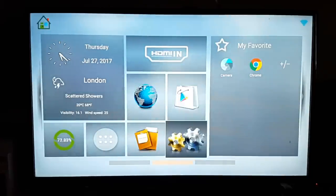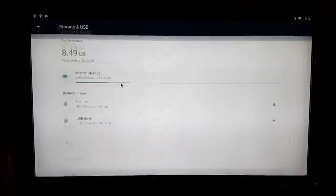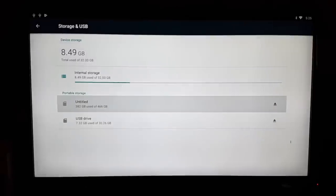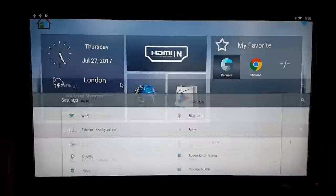So let's go to system settings and have a look at the system storage. So you've got 32 gigs of internal storage in this box. 8.49 gigs are being used by system resources, leaving you with just over 23 gigs available to use. So let's come back out. So this drive over here, which says 466 GB, that is my 2.5 inch SATA drive that we installed in the beginning. This second drive, which says 30 gigs, that's my USB flash drive, which I'm going to play all my 4K video samples from later on. Okay, so that's the system storage.